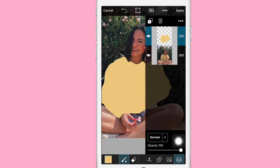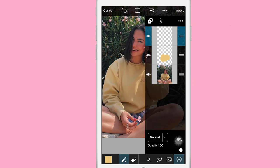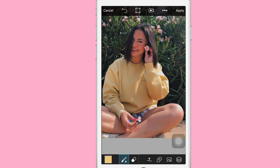In this bottom left corner, there are these three panels. You're going to want to click on that, and you'll see I'm going to circle it right here. Click on that and add an empty layer. You are going to want to be on this empty layer. Click the eyeball on the layer you just colored.